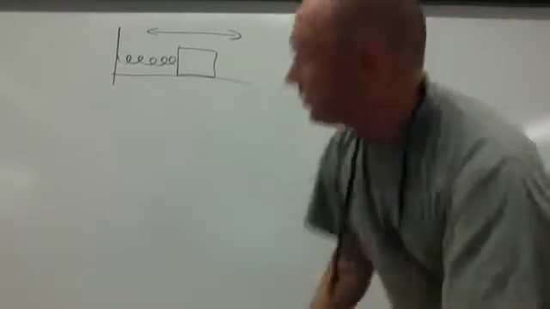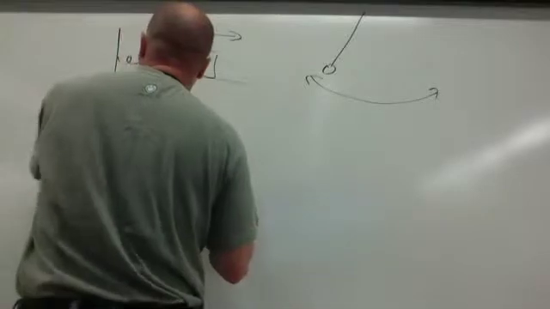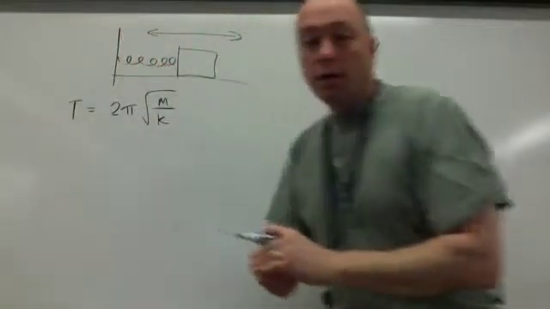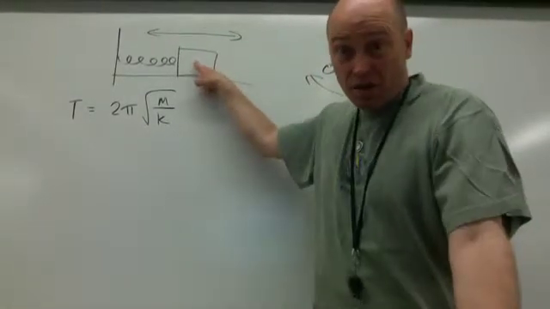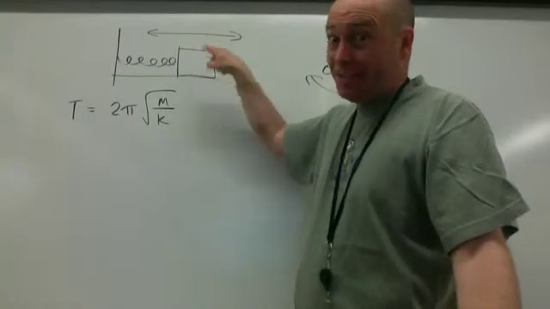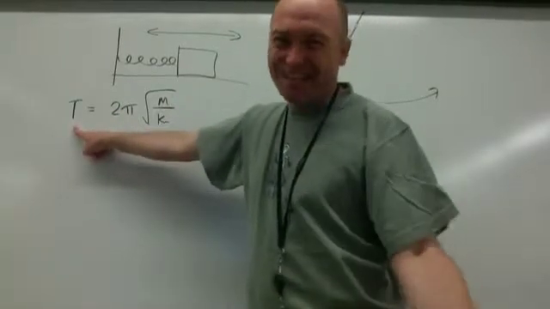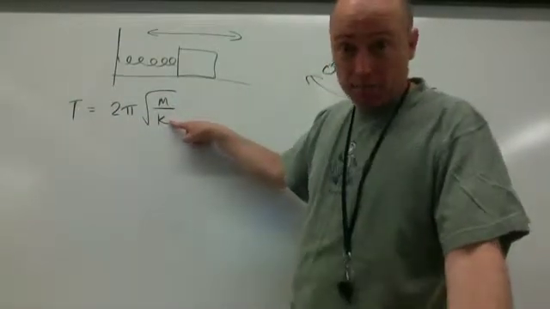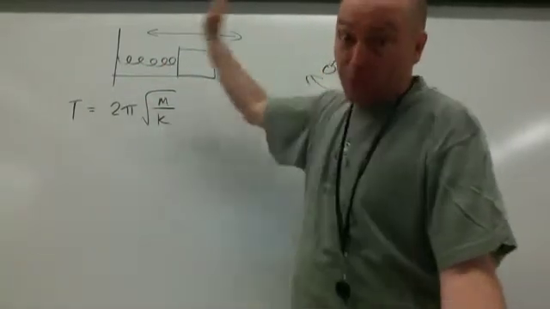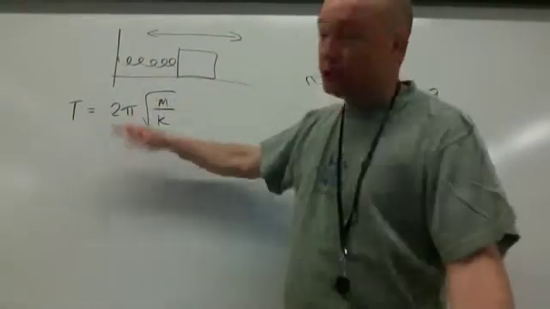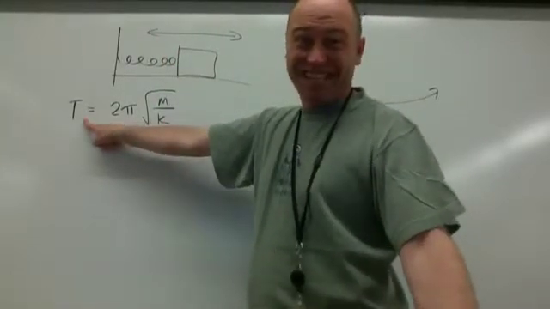If you look on your formula sheet, there's a formula for the period, which is 2 pi square root of m over k. And if you think about this equation, it should totally make sense, because if I make this mass bigger, more inertia, harder to accelerate, more time to go back and forth. Bigger number, more time. If I make this number bigger, how stiff the spring is, you get a bigger force, more acceleration, therefore less time to go back and forth. Bigger number here, smaller number there.